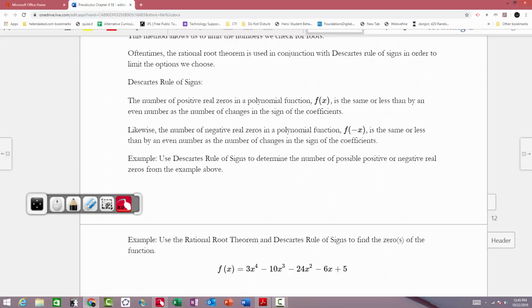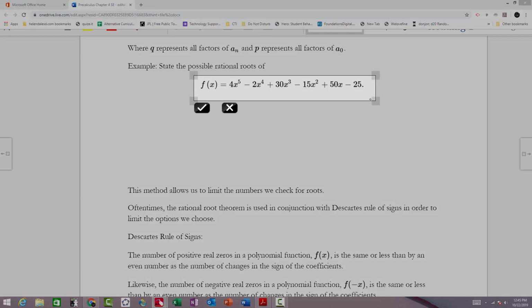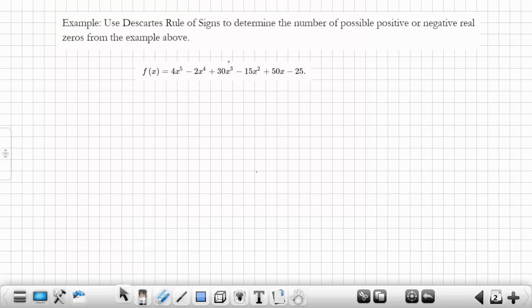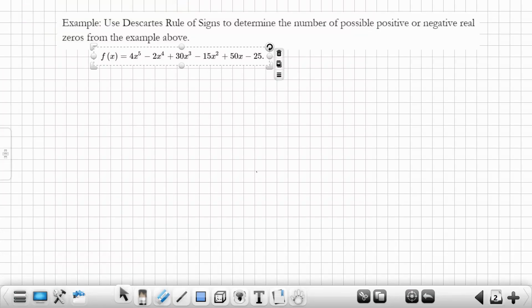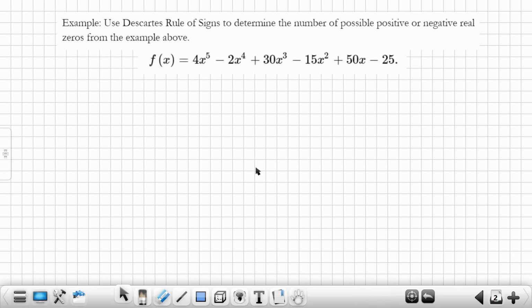Does anybody think they remember exactly how to do this? And by the way, my out-of-state students, have you guys gone over this before? Yeah. Out-of-state students. You're not out-of-state, Jada. Yeah? Leo? No, but I think I can get it. All right. Lucas, you've gone over this? No? Okay.